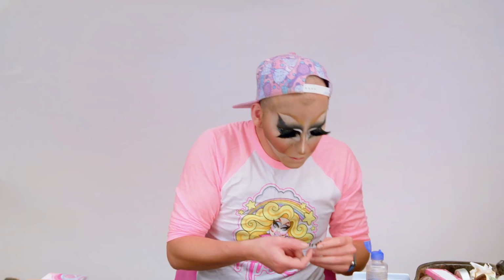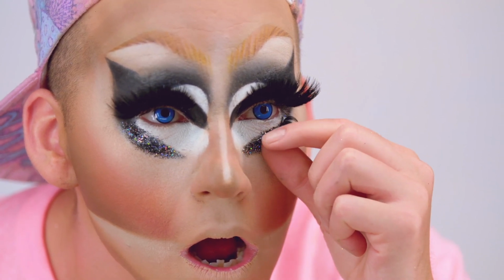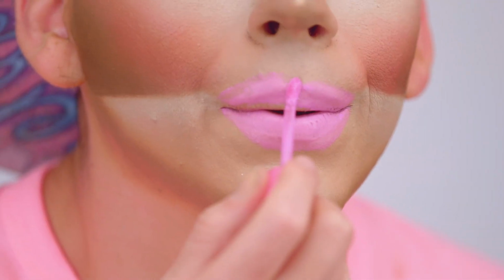For bottom lashes, you have a whole lot of options. I like something really chunky that really gives me like a 60s kind of fantasy on the bottom. So I'm gonna mix a couple different things here because we have a really stark, bold, dark eye, and I want a light lip. So I'm gonna go ahead and use this color.